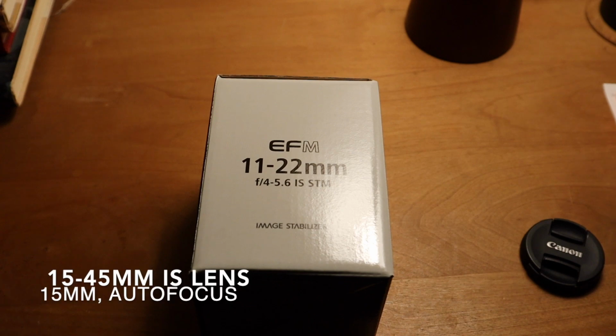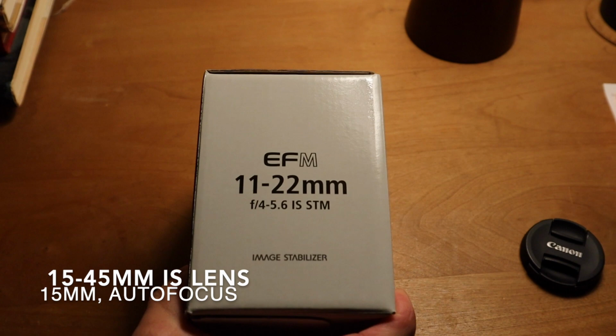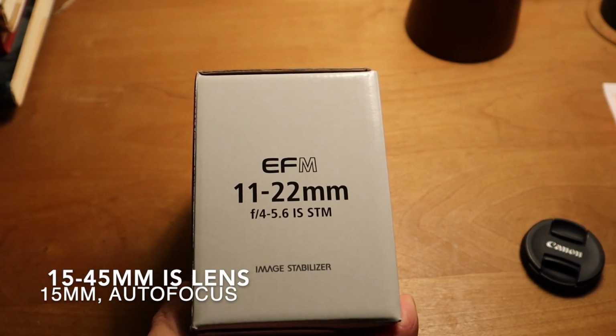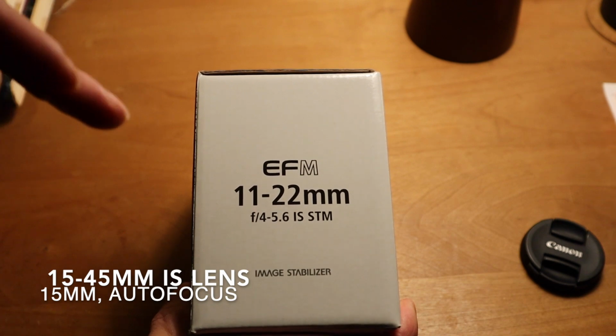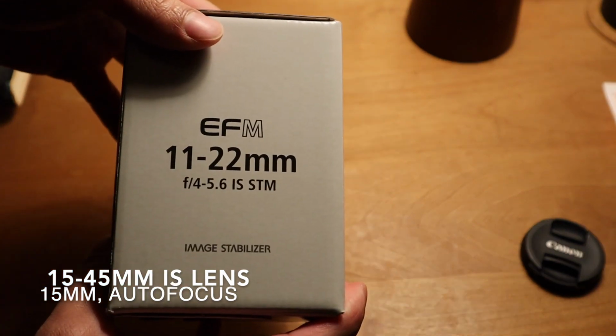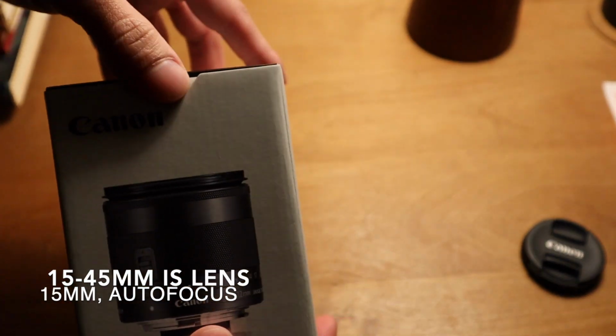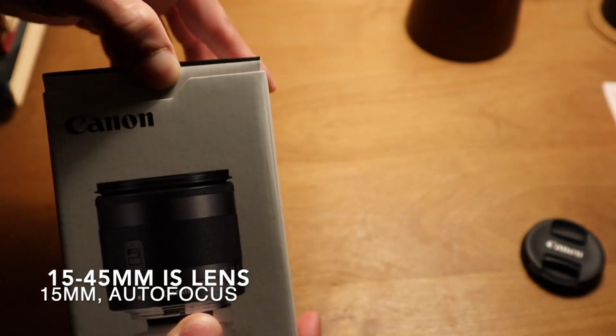What's up guys, it's Ian here, back today with another video, and today I'm here to give you an unboxing of the EFM mount 11-22mm f4 to 5.6 IS STM lens, image stabilized lens. Got this lens because I wanted a wide angle lens for the fitness content, so let's unbox it.